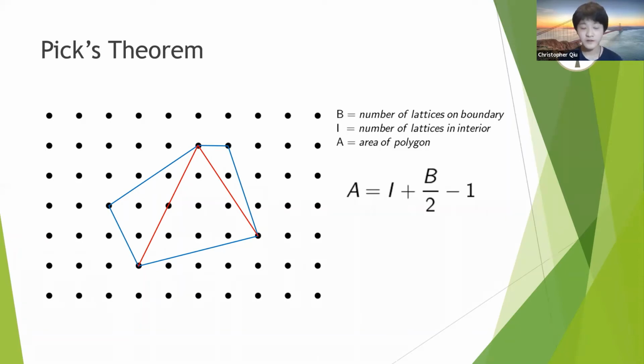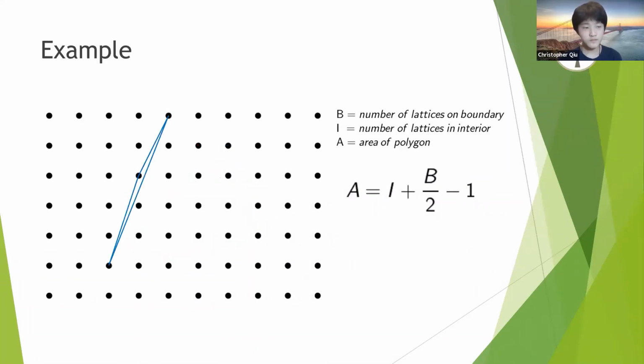All right, there haven't been any questions, so let's move on. So now examples. I'll show you some polygons here, and let's practice finding the area of these polygons using Pick's theorem. So here we have a polygon, which is a triangle. And as you can see, it looks like it has a very small area. So can any of you calculate what the area is using Pick's theorem? I'll give you a minute.